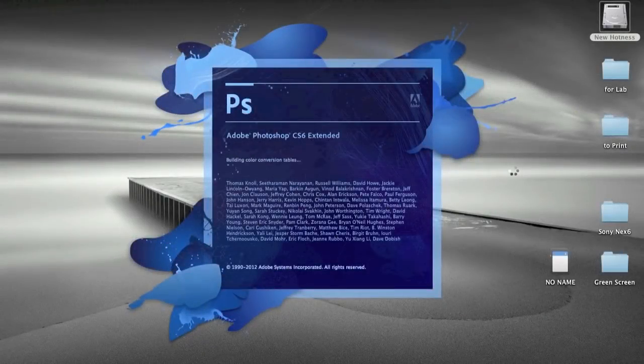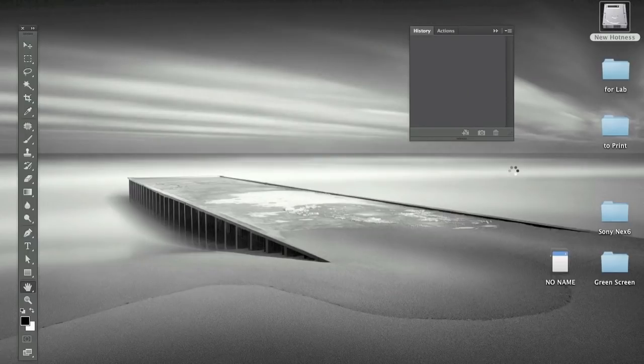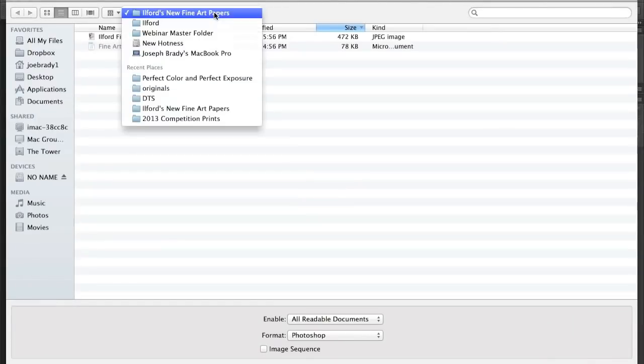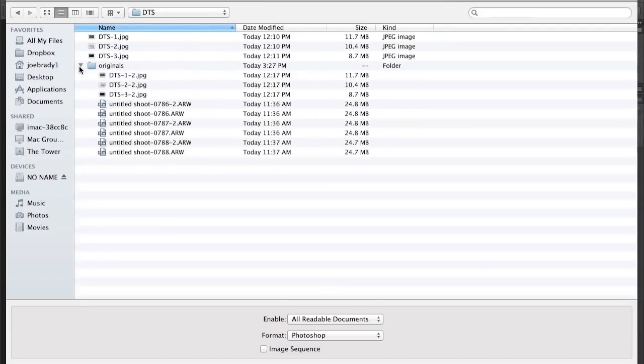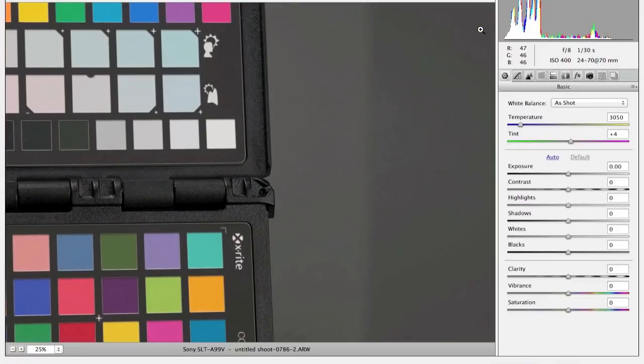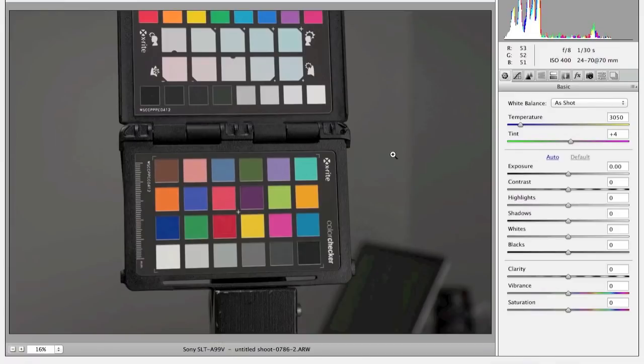So what we're going to do this time is create a custom profile using Adobe CS6 and Adobe Camera Raw. It's a little bit different process than we do in Lightroom, so let's go through that. I'm just going to click on Open a File, navigate to our DTS folder, go to the Originals, and open up our target. You can see it opens up in Adobe Camera Raw. The little triangle there just means that it's still rendering, so give it a second. And here's our file, just like we saw in Lightroom.